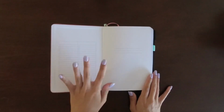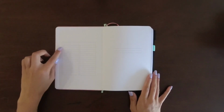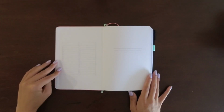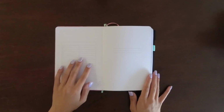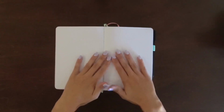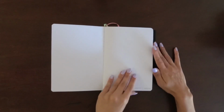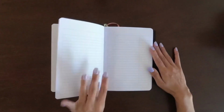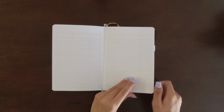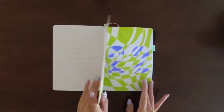So the front has this key space where you can write what each symbol means if you have different symbols that you need to remember. Haven't filled it out because I don't really need to. Space for your name, also haven't filled it out. Then there's just this blank part. I don't know if I'll do some sort of artwork here, but yeah, there's the blank page if I need it. And then it does come with index pages already done for you, so I probably will fill this out.